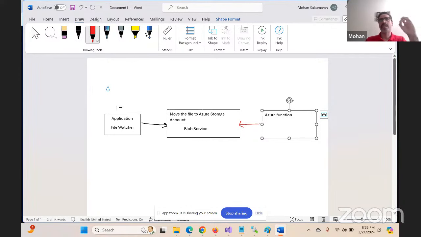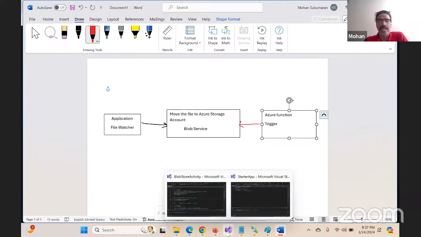Okay, so assume that you have an application. The application is going to push a file or whatever it is. Basically, our application should not directly push. Here I created something called application file watcher. Whenever a file is dropped in your folder, the file will be pushed to Azure Blob storage. There is another thing called an Azure Function trigger, which is going to watch this storage account, pull the file, and display it. You can decide what you want based on that. But right now, it is going to watch for any file dropped in there.